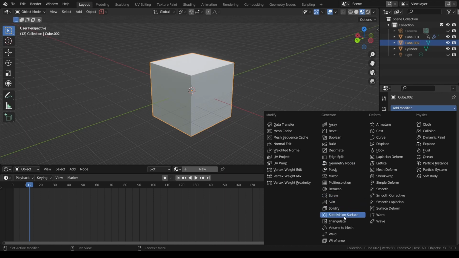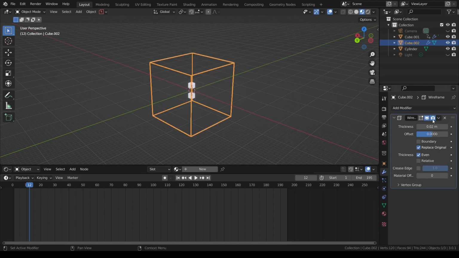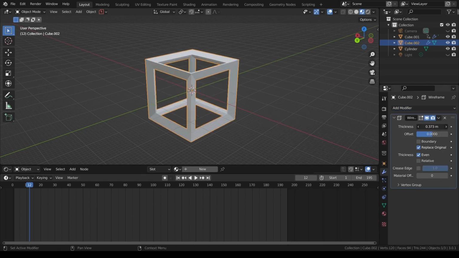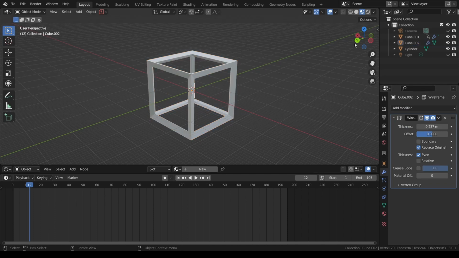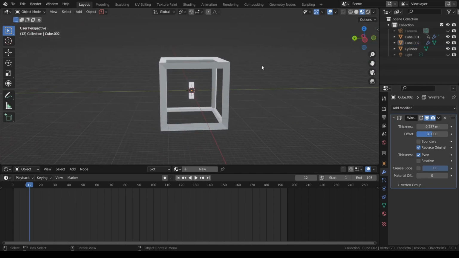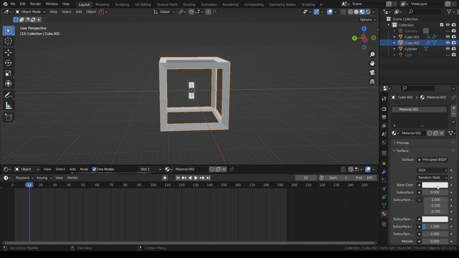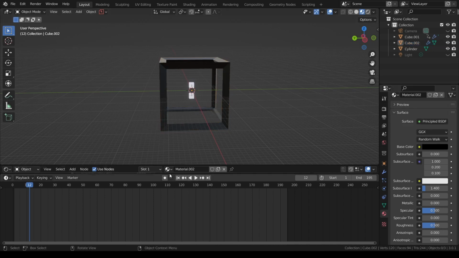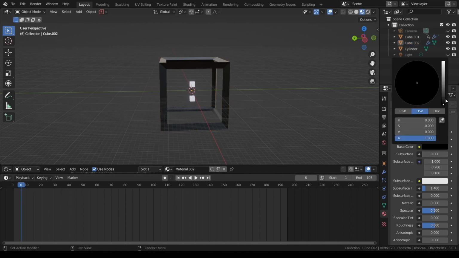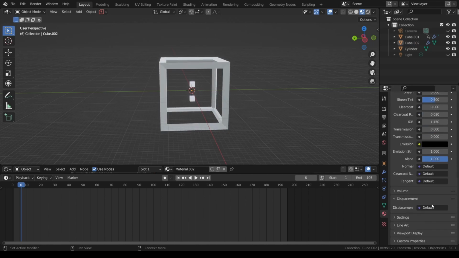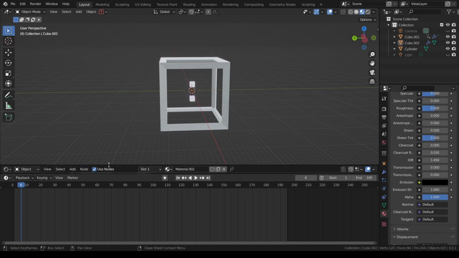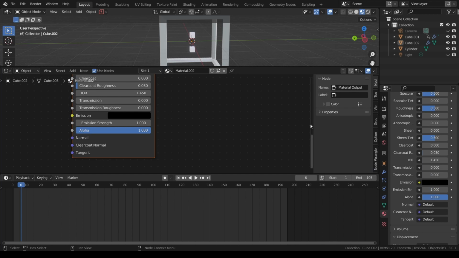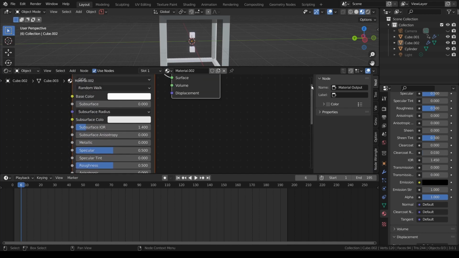I'm gonna add something called the wireframe modifier, and then I'm gonna just increase the thickness. And there you go. And then you can make it black if you want. I'm gonna make it a nice little black. Or you can make it mirror if you want. Oh, I like that, like a mirror. Why not? So instead of this, I'm gonna add a mirror one. Yeah, like a glossy maybe mirror.